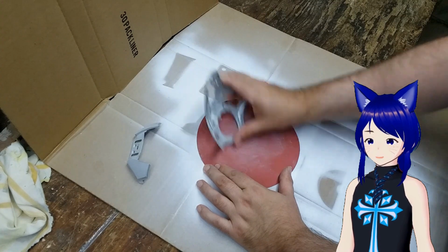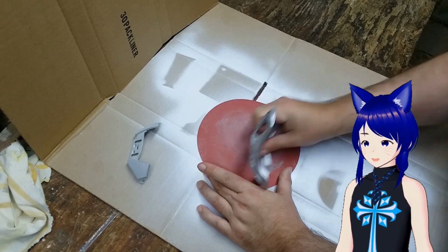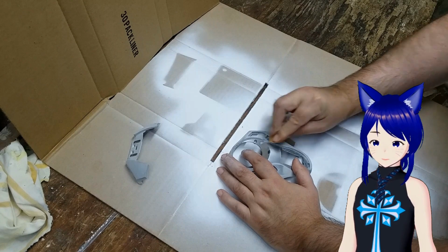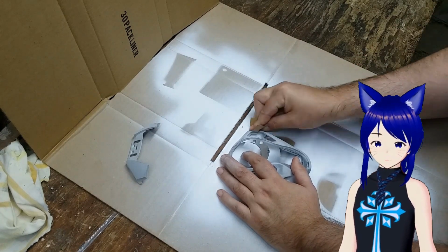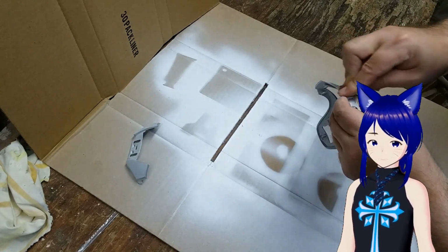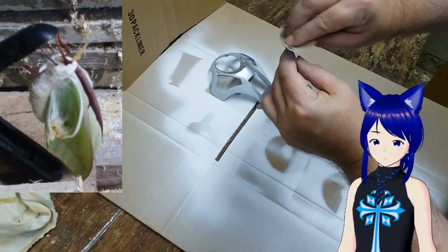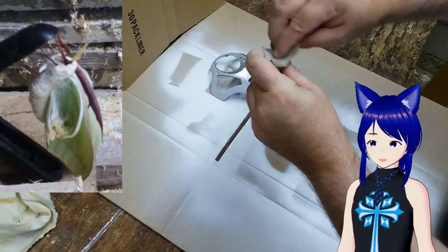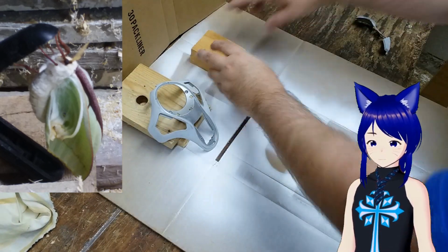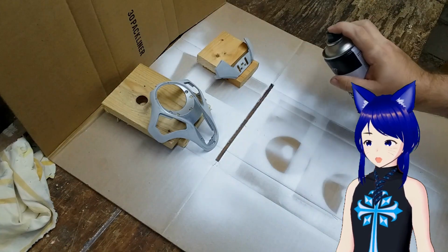Now my dad's over there working on a project himself. If you see him in the background some. He broke one of the wooden spoons doing some work earlier, and he's gluing it back together. Oh, and we actually had a special guest come. Here's a picture of it right now. A lunar moth was sitting on the clamps that were holding the wooden spoon together. So I thought that was kind of interesting. It's been a while since I've seen a lunar moth.